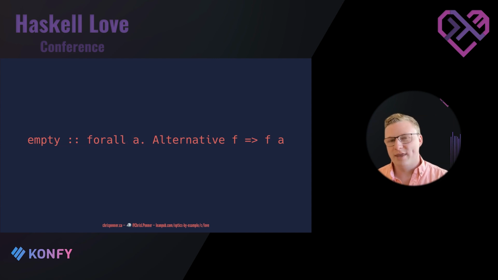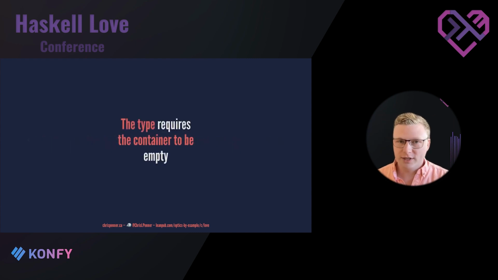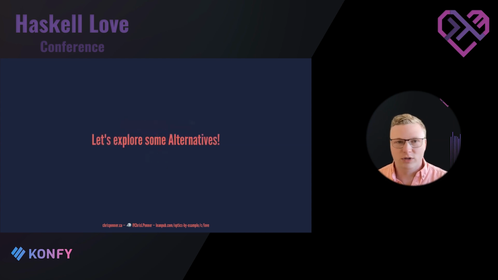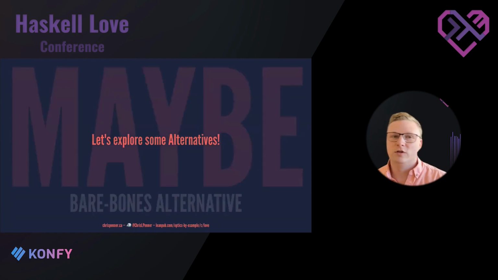And we don't get to know what that is when we're defining the type class because it works for all A's. And actually, that's a really cool kind of usage of the type system. This type requires that the container that we provide is empty because there's no possible way we could provide a non-empty container which has a value of any type, right? That doesn't exist. So this is actually quite well designed. Okay, so let's explore some concrete alternatives so that we can understand these two combinators, how they work and what they allow us to do.